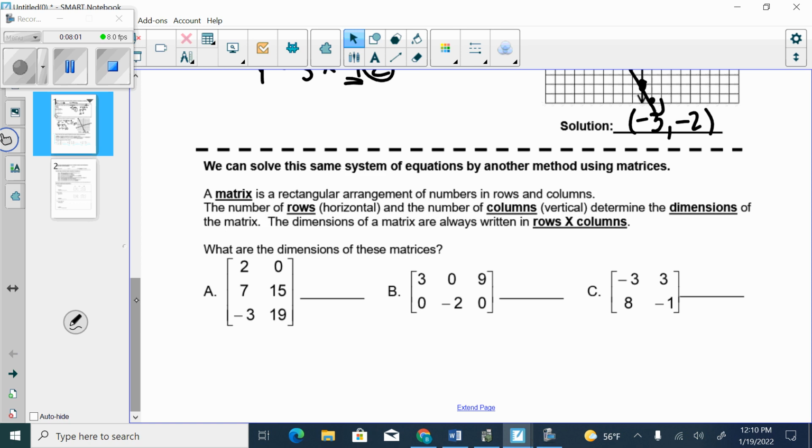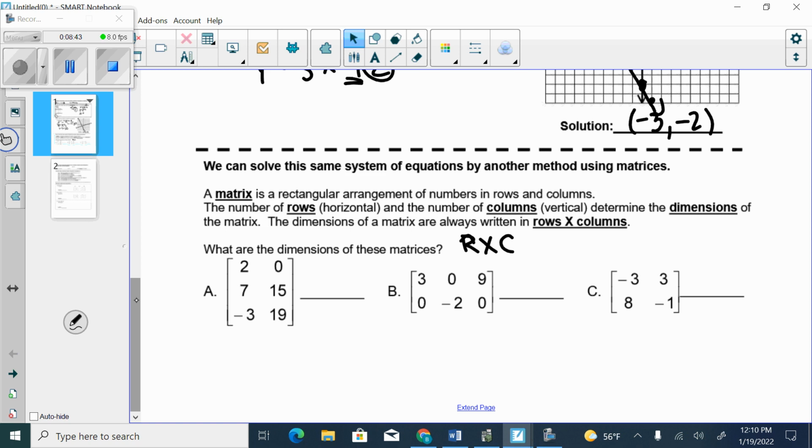Okay, so you don't really have to do much solving, you just have to know how to plug in your numbers. A matrix is going to be arranged as some rectangular shape with some rows and columns. Here we got some rows running this way, some columns running up and down. So rows are horizontal, columns vertical. You then have to determine what the dimensions of your matrix are. The dimensions are how many rows and how many columns you have. You're always going to put rows first and then columns.